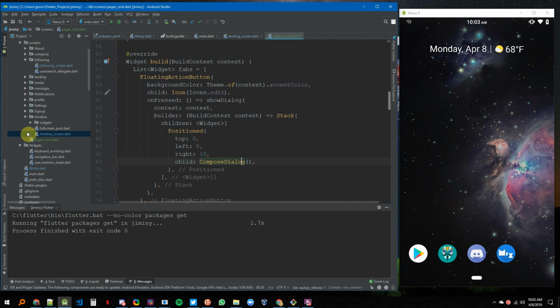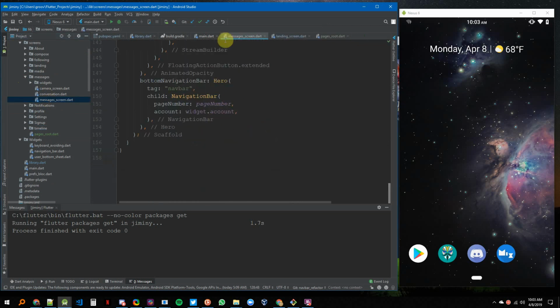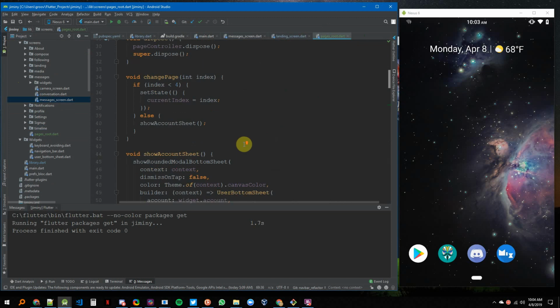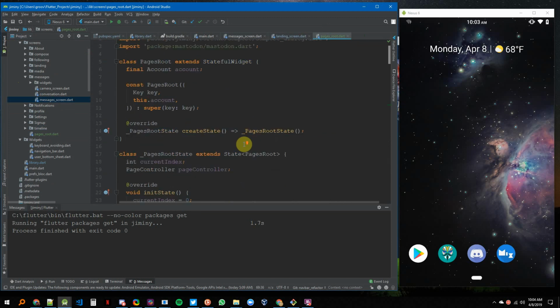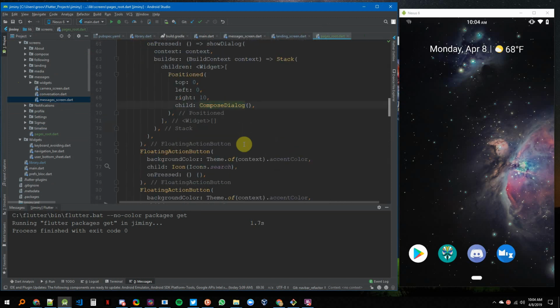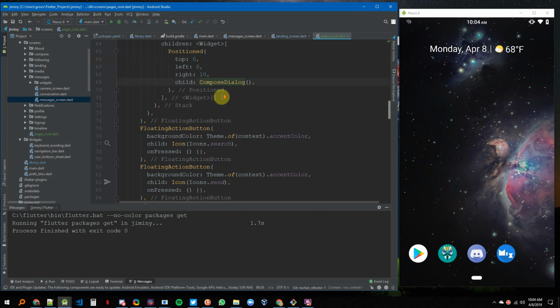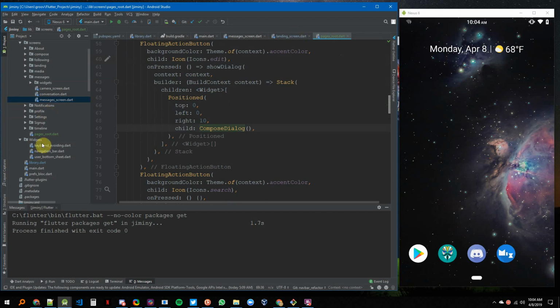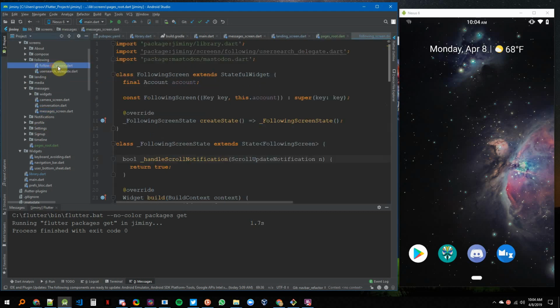Okay. Then I need to bring in the messages screen. Whoops. Oh, did I not put that in the floating action buttons? I did, didn't I? Darn it, I didn't. Where was I? That was the following screen.